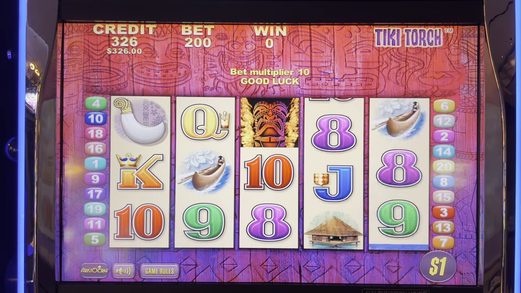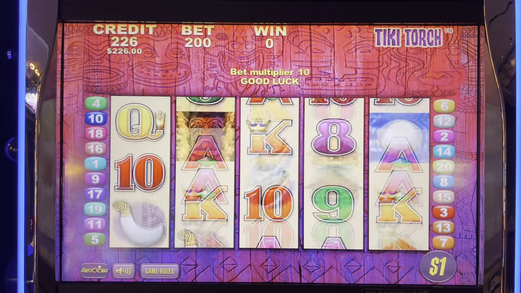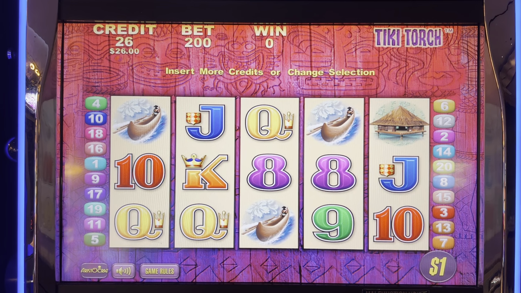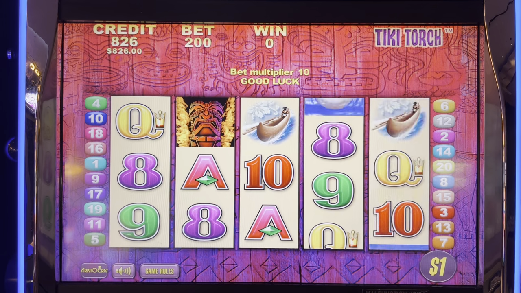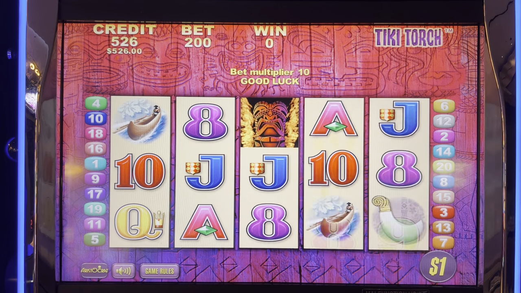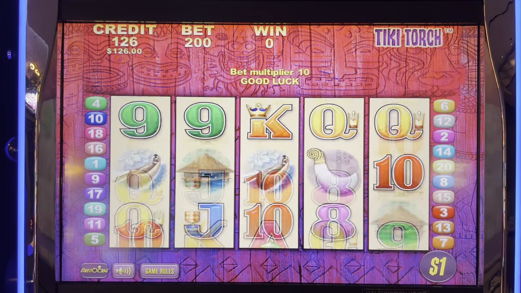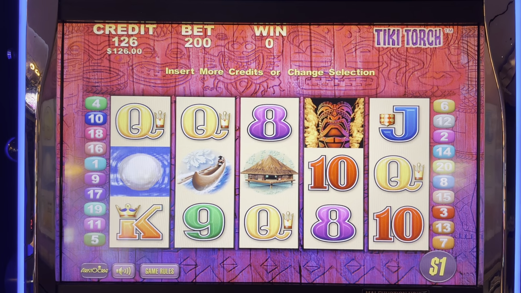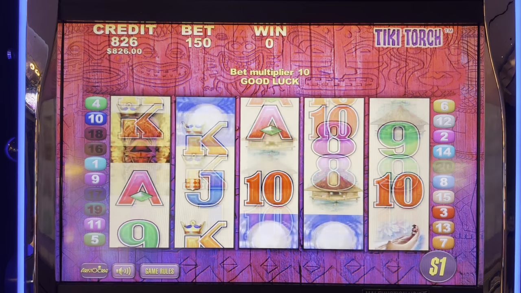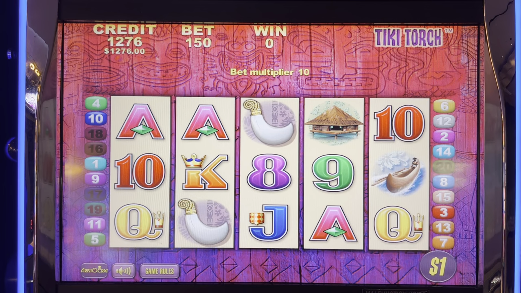Can't talk today. And we get nothing to line up, except for that. That would have been a four trigger. Money back there. I don't know, 150 a spin? $600. It's only three of a kind. Again, you get five of a kind.